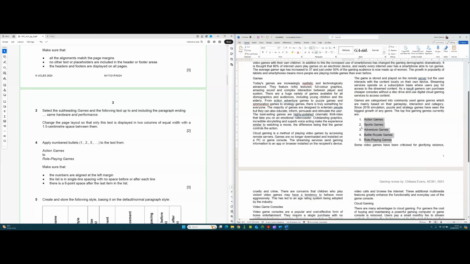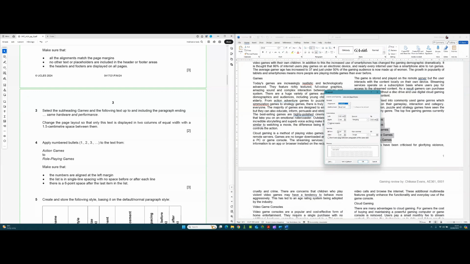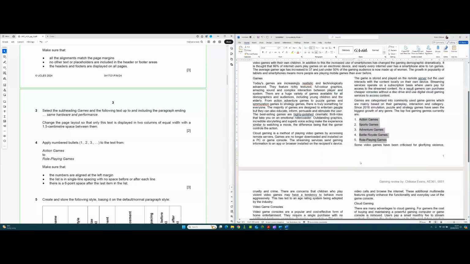Okay, so make sure that the line numbers are aligned at the left margin. The left margin is this one here, where you have this, that's the left margin of this paragraph. So I need to indent back the bullet list. So I'm going to go to paragraph here. You click on this arrow, and then you go to left indentation. Make sure that it is set to 0. Okay, and then just say OK. So left indentation 0, and now you can see that the margin and the bullet are actually the same.